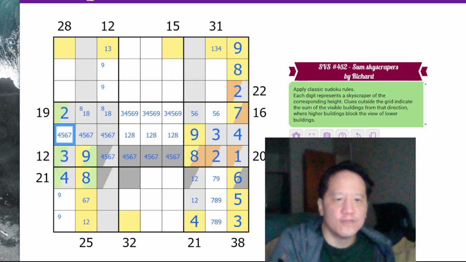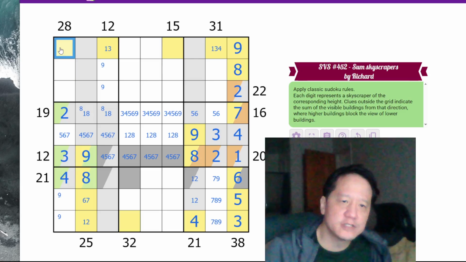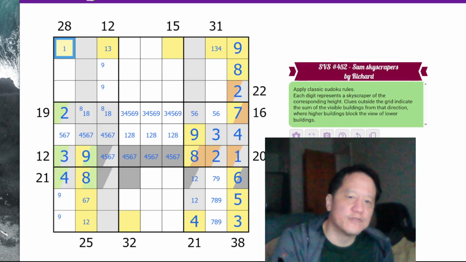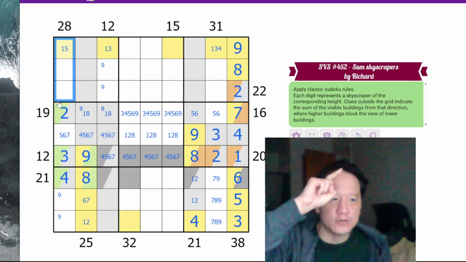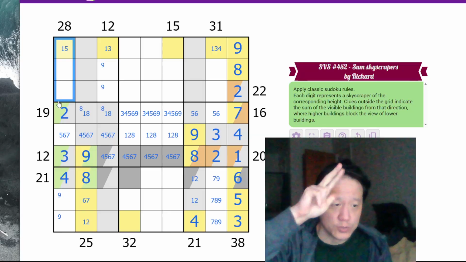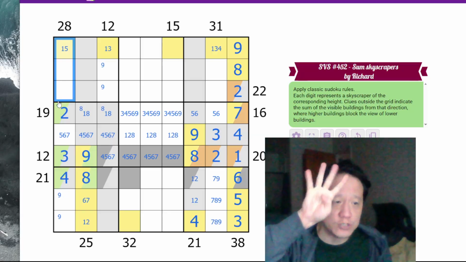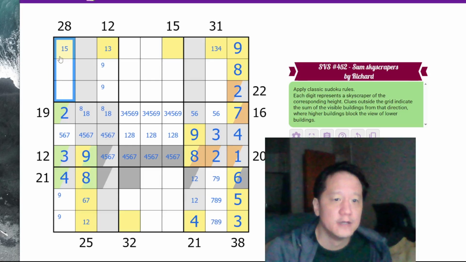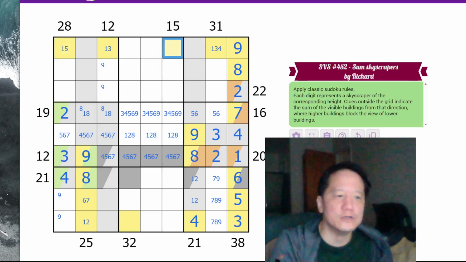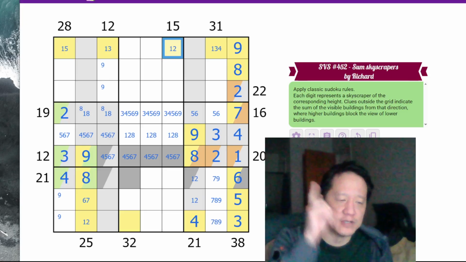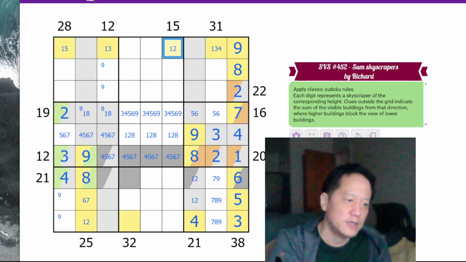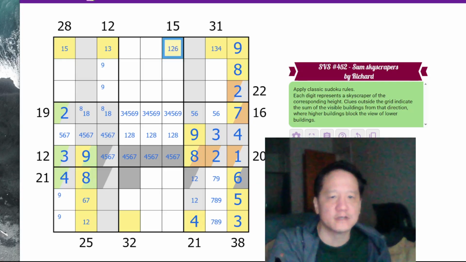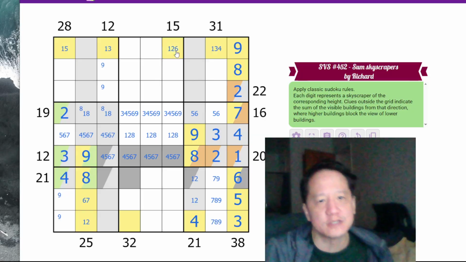This can't be 4. What are the possibilities for this? It must be 1 or 5, right? 6 would not work because you can only see either 6, 8, 9 at most, which is 23, or 6, 7, 8, 9, which adds up to 30, which is too big. So this is 1 or 5 here. This has to be 1, 2. Cannot be 3, because if it's 3, it must be 3, 3, and 9 adding up, but that's obviously not possible. Can't be 4, can't be 5, could be 6. So we have 1, 2, and 6 there.